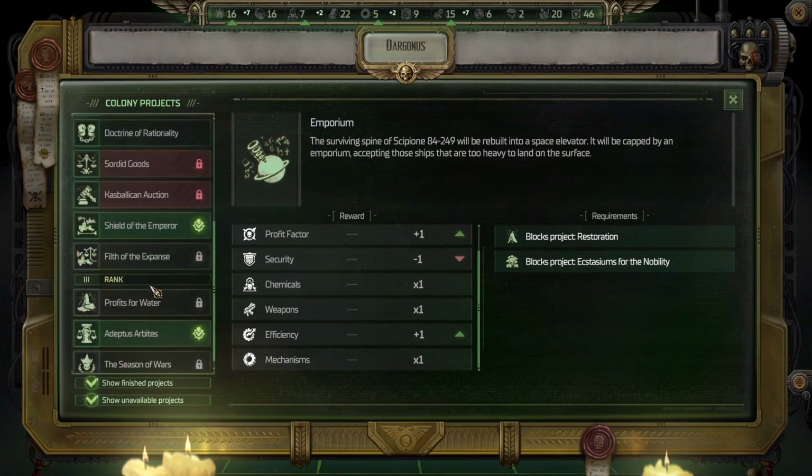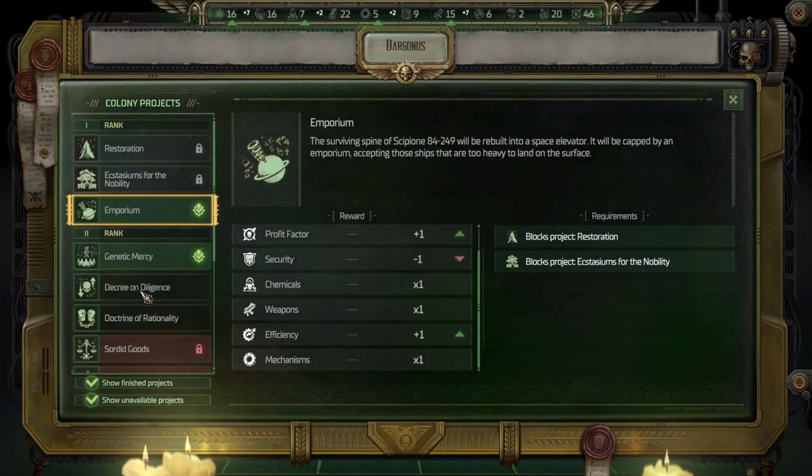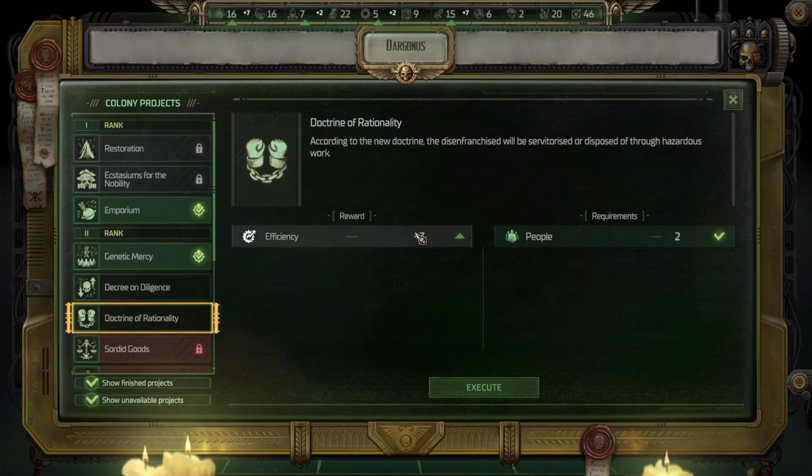Okay. Adeptus Arbites. Decree on diligence, complacency -2. Requires 3 people. Efficiency requires 2 people. Okay.